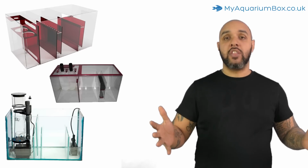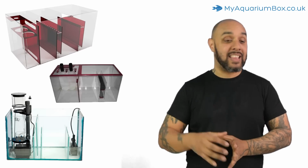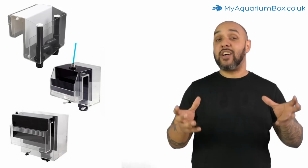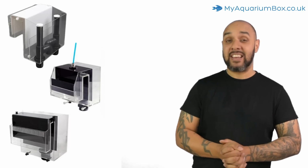Now, setting up one or the other can depend very heavily on what you have available to you. You may have bought a second-hand tank that isn't drilled. It doesn't have any holes drilled into it, so it's quite difficult to put pipes from your tank into your sump. That would mean that you more or less have to go down the canister filter route. You can do DIY overflows, or you can buy weir boxes that hang over the back of tanks, so you can connect a sump up. But some people just decide that's a little bit too much work, so they go down the canister filter route.